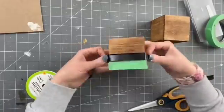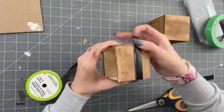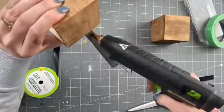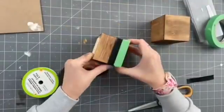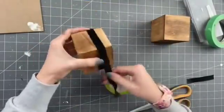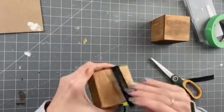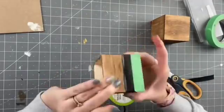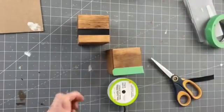So I'm going to take this black leather ribbon, and I'm going to hold it in the front, and then I'm going to apply my bead of hot glue to the ribbon. That way I have more control over it. And then I'm not putting the hot glue in the front. I don't want you to see the little ripple that the hot glue leaves in the front of our box. So I'm going to repeat this step for all of the other ones.